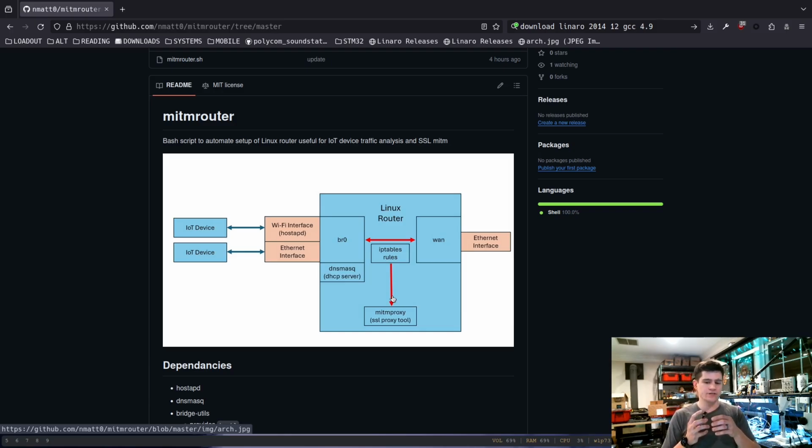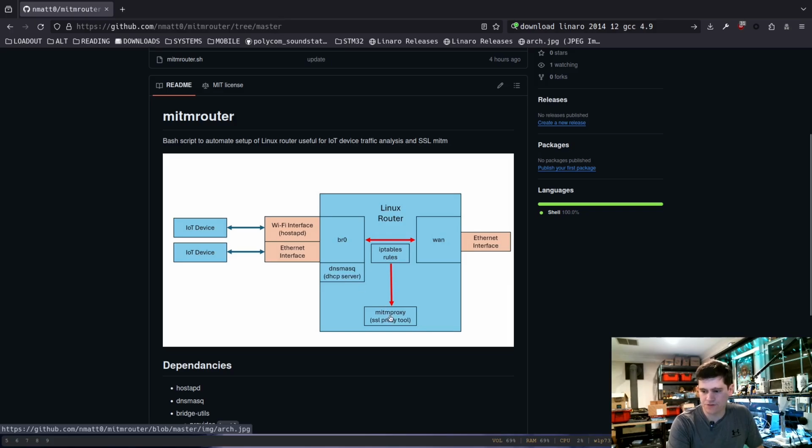If it's successful, it's going to proxy all that data out to the real server over the WAN interface to wherever it's supposed to go. That way we can sit in the middle of an encrypted session that the IoT device has with the cloud. Now, for our problem, which we will discuss today, that would work.